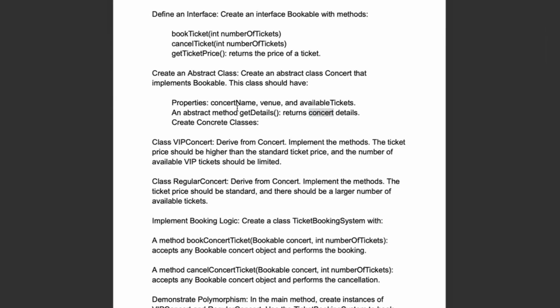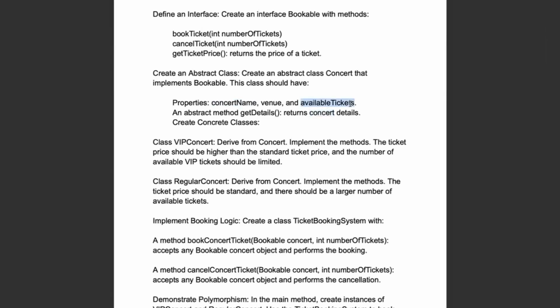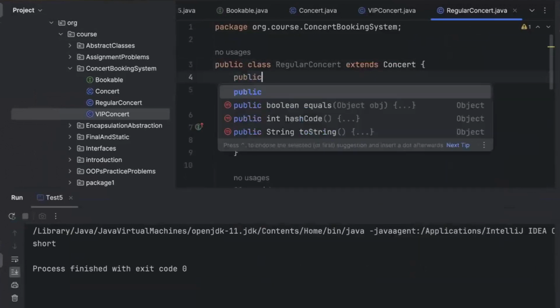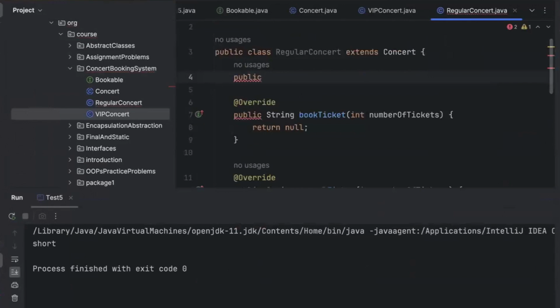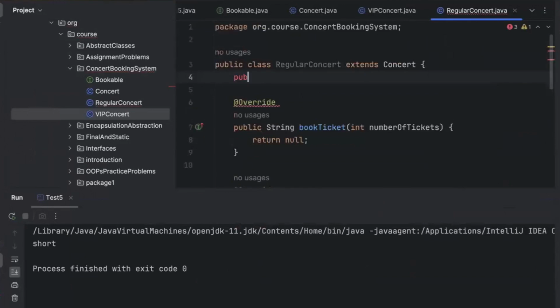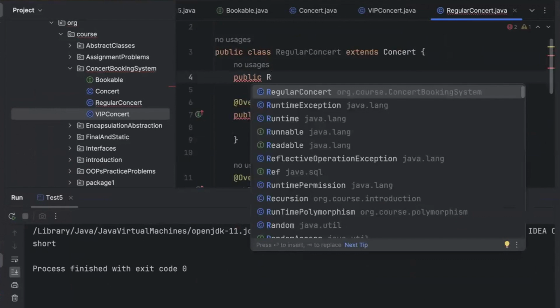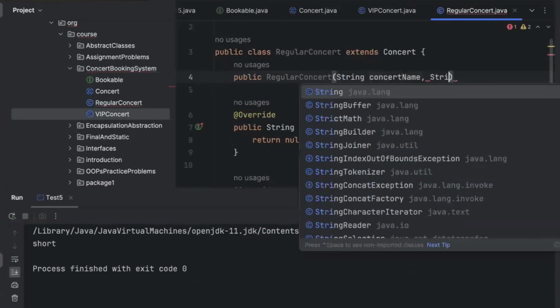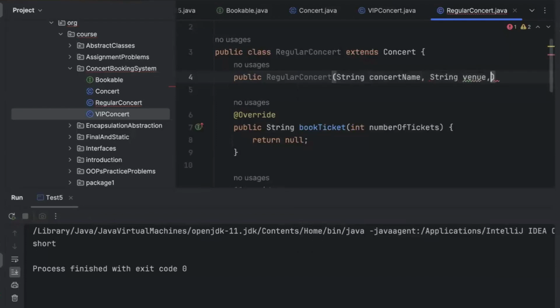Okay. Now you know there is a concert name, venue, and available tickets. Okay, let's create a constructor as well. So this is regular concert. Regular concert. What? String concert name, string venue, okay, int available tickets.